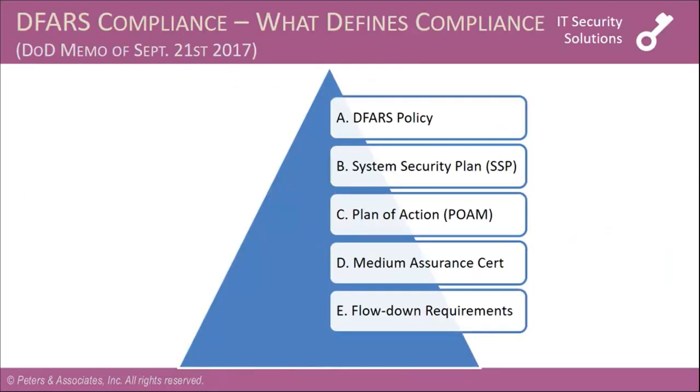Good news is, in terms of compliance, there's five primary areas to reach compliance. First is obviously get your organization set up with a DFARS policy. This talks about your intention, which you want to have in place to cover topics such as roles, chain of custody, and intention specific to that CUI data.